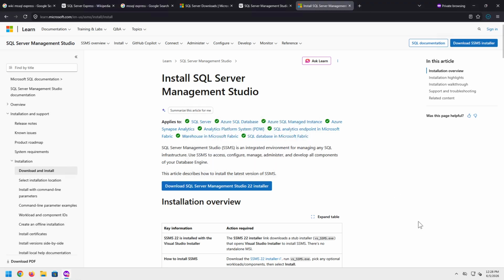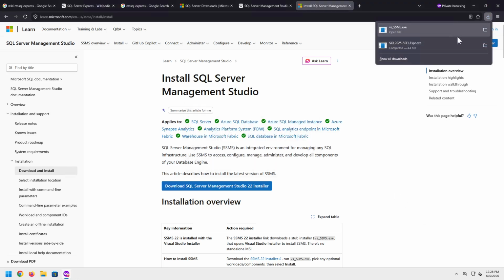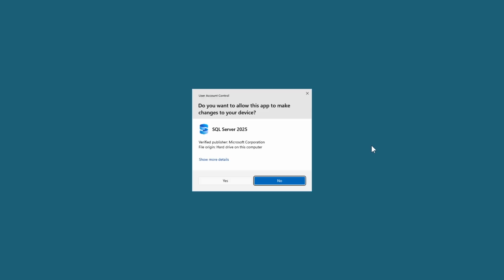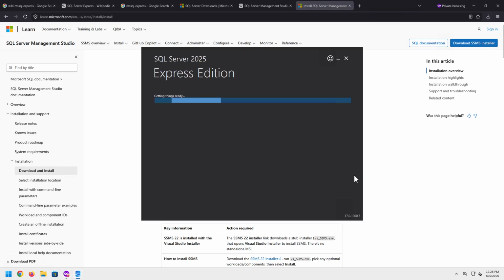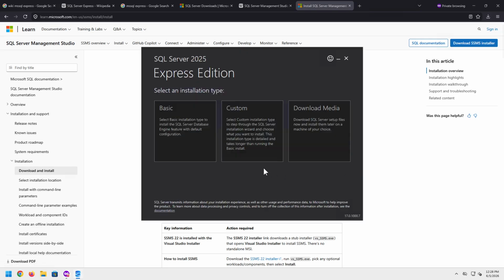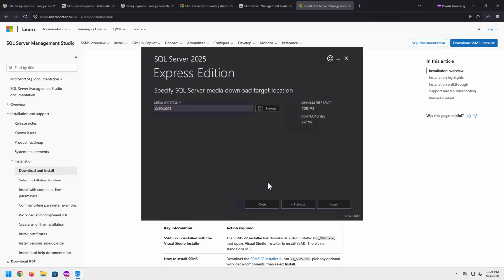Save. Okay, so let's find the two installers and install them one by one. SQL Server 2025 Express. I don't know what the default option is.